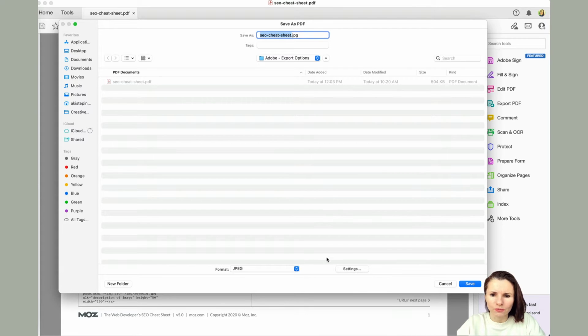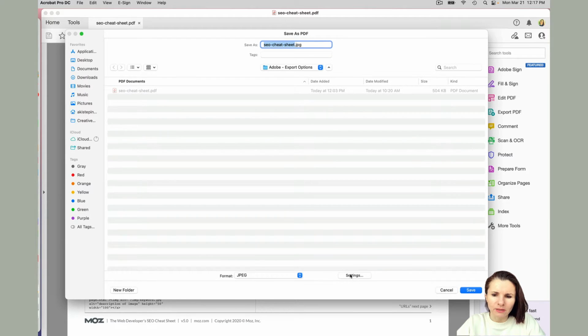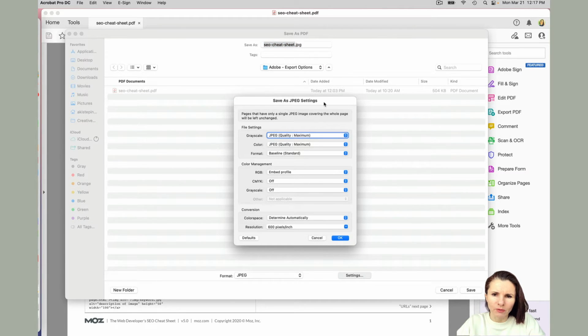So one way to make sure it is what you like is to click the settings button at the bottom of the menu. Here you can specify the quality that you want, or you can specify the resolution. I like to use the resolution to make sure, if something is going to be printed, that it's not going to be blurry.